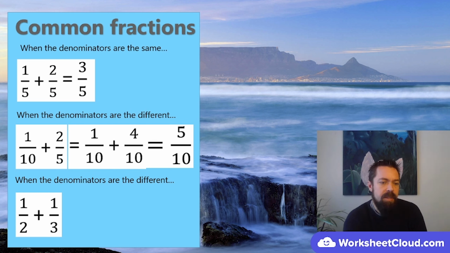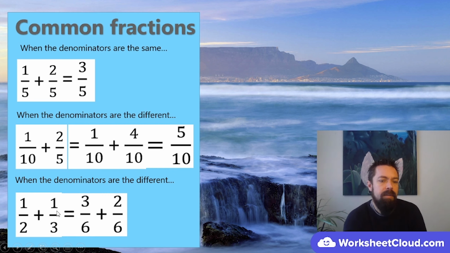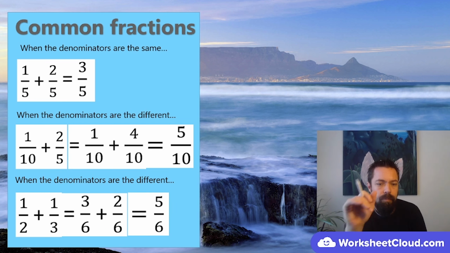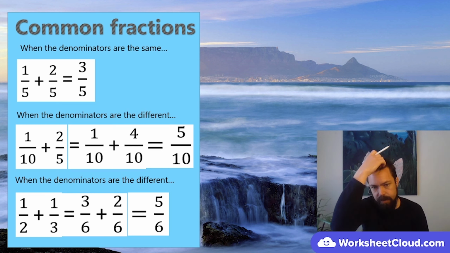But if I look at those two numbers, I need 2 and 3, the denominators. I need to find something that both 2 and 3 can fit into. So my mind immediately jumps to 6, because 2, 4, 6, 2 goes into 6, and so does 3. So I'm going to convert both of those to fractions with a denominator of 6. So if I look at the one on the left-hand side, to make 2 into 6, I've got to multiply by 3. What I do to the bottom, I do to the top. It becomes 3 over 6. And on this side, I've got to times by 2, and I get 3 over 6 and 2 over 6. Once we've done that, last step is same as we've done before. Simply add the numerators and not the denominator.